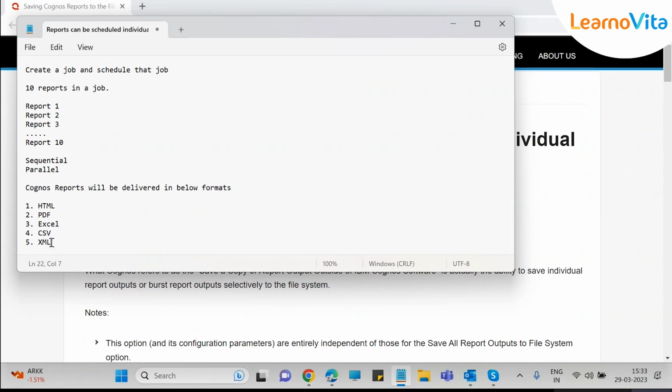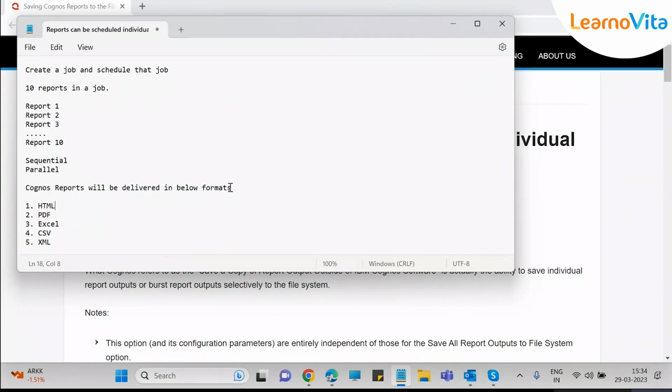XML and CSV are something people won't understand if sent via email. CSV can be understood, but XML can't. HTML is something they need to open the link and run. So they don't prefer it. Mostly people prefer Excel because Excel is editable, and the second is PDF. Mostly Excel. So these are the formats we need to deliver the reports.